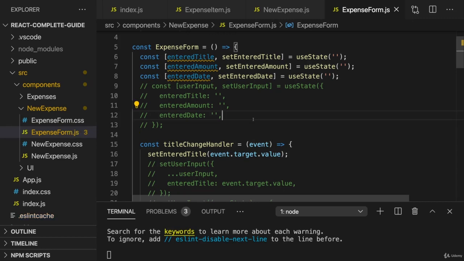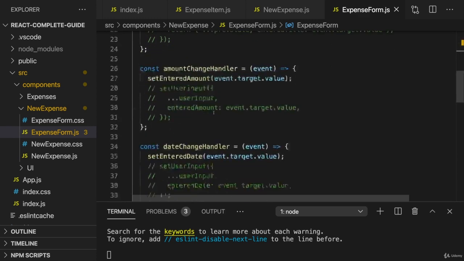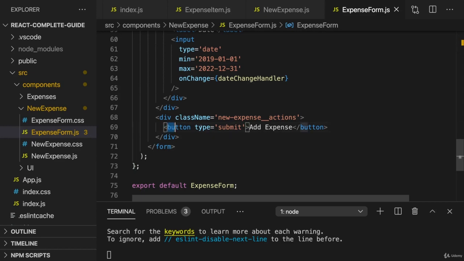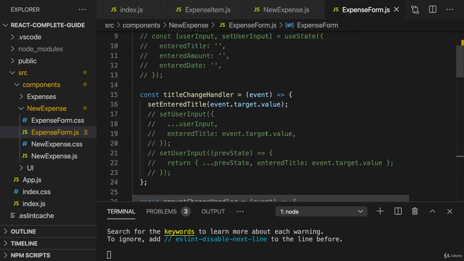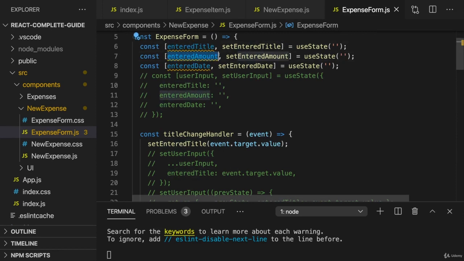Now, we spent a lot of time on this state here, and I showed a lot of alternatives, but up to this point, of course, we're not doing too much with that state. That's what I want to change now, though. I want to make sure that this form can be submitted when this button is pressed, and that then we basically gather these different state slices here and combine them into one object, which for the moment is then just logged to the console, but which we can use for different things later.